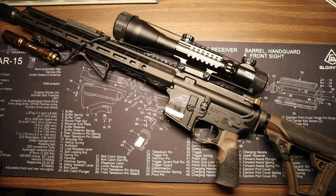As you can see from the intro, I finally got the 300 Blackout completed. So as I said in my past video, I was going to show you this unit when it was built.